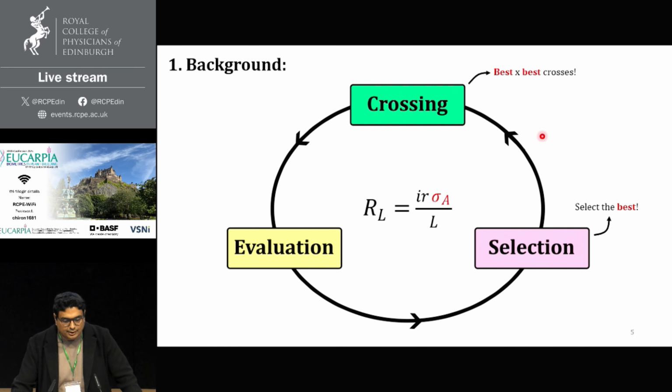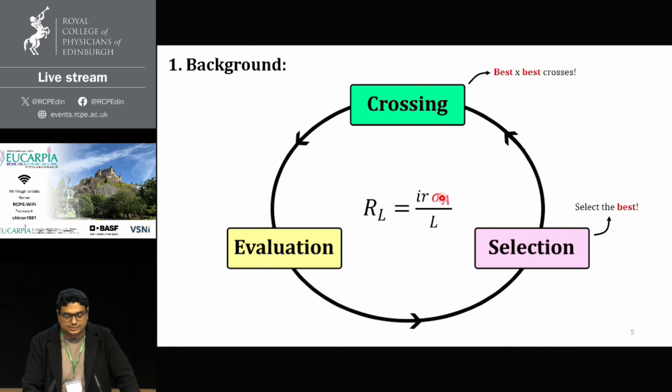The problem here is that during the crossing and selection, we always want to select the best, and we also want to cross the best with the best. However, these best individuals are highly correlated genetically, in a sense that they share lots of genes that enable them to confer the high performance. And focusing only on these individuals is extremely detrimental to the variance component of the breeder's equation, which drives response to selection, which is further exacerbated in genomic selection programs compared to phenotypic selection ones.